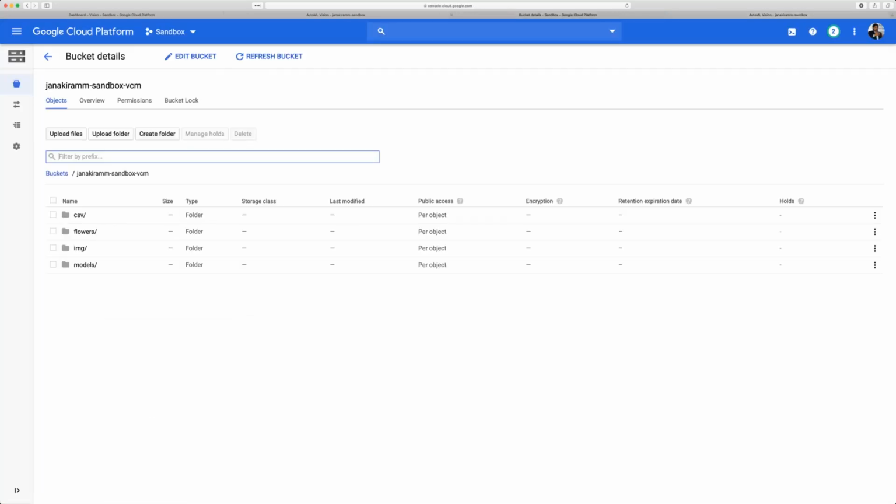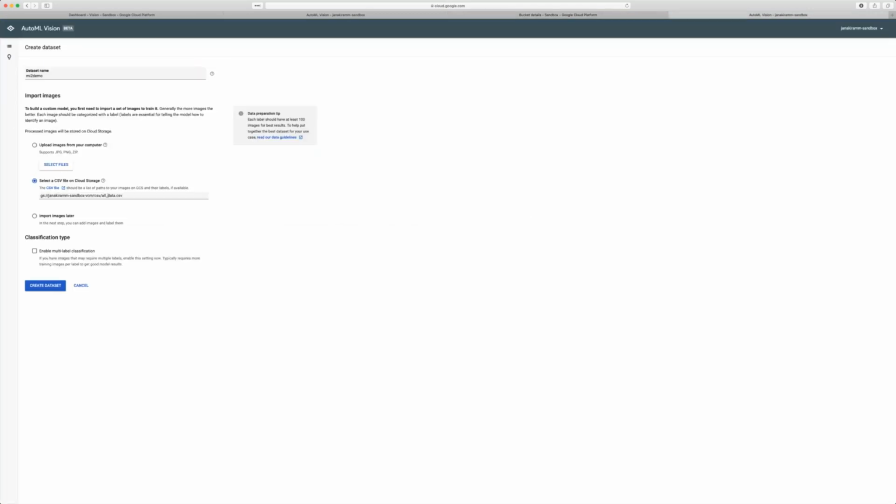So all I've got to do is give the name for the data set and point it to the CSV file, because the CSV file is the laundry list of all the images and the labels. And if you have more than one label in the same image, you can click on multi-label classification. This is indirectly talking about single shot detection or single shot multi-box detection. We don't need to do that because we only have one flower in each image. And then we click on create data set.